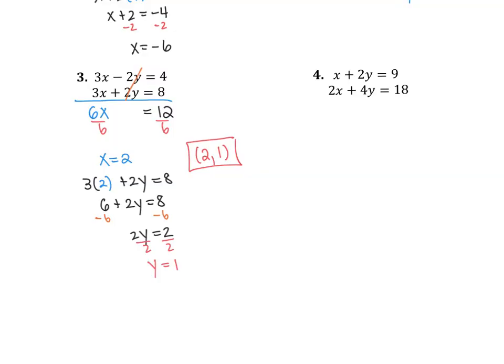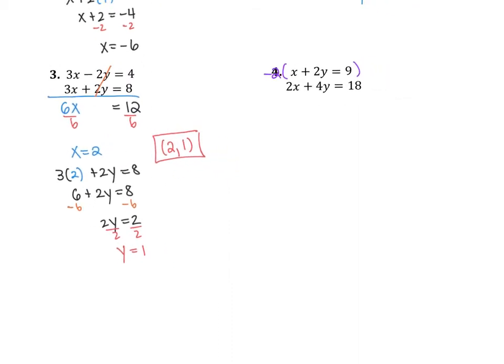Okay, let's see. I'm going to try to figure out this x. Because there's no coefficient, I can kind of think of what I would like to be there. Down here, there's a positive 2x. So if I want this to cancel, I want this to be a negative 2x. So I'm going to multiply the entire first equation by negative 2 in order to make this cancel.